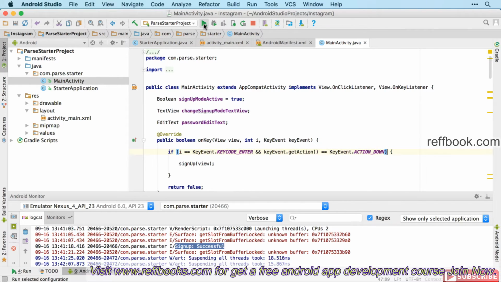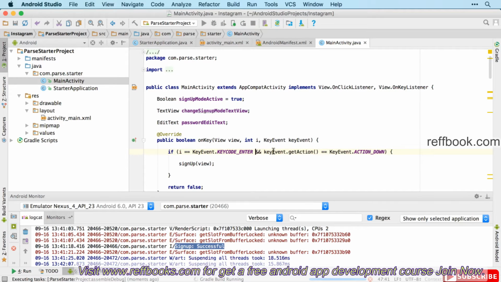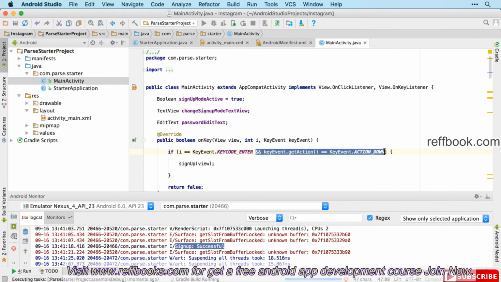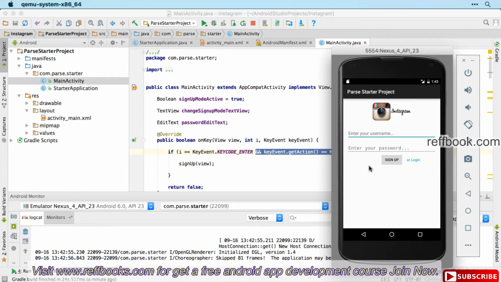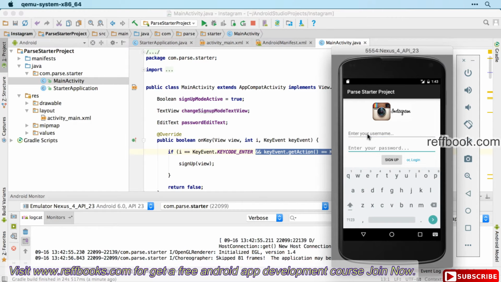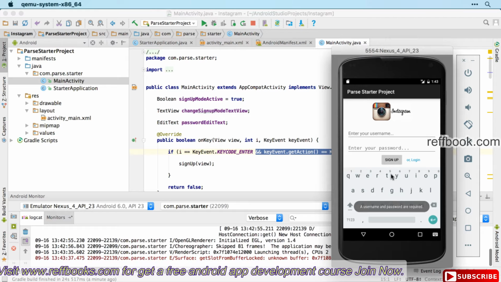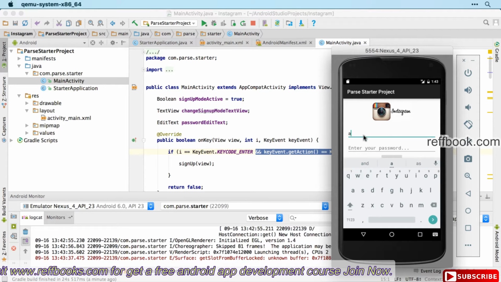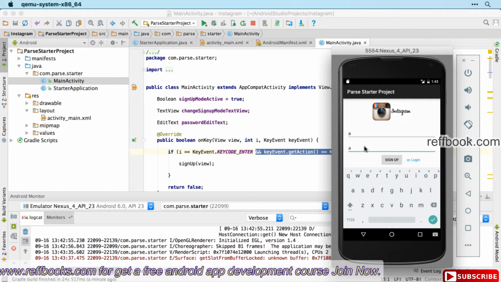So that's an extra little bit that we need to check for, to make sure not only that the enter key is being pressed, but it's actually being pressed down rather than released. So let's now give that a try. Enter, enter, and that definitely seemed to just happen once. Let's try and sign up with an A and an A.